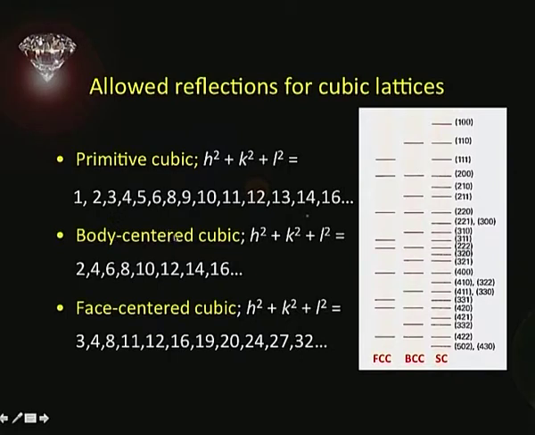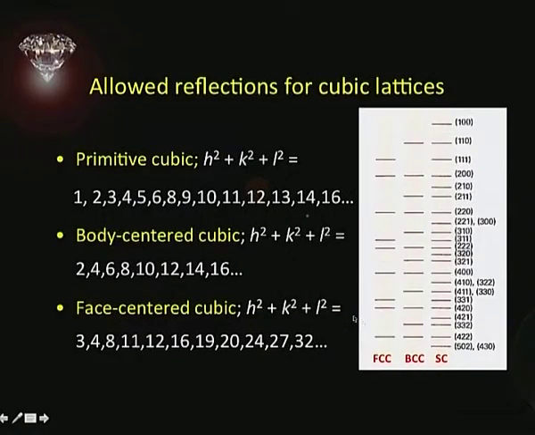Similarly, for the BCC system, the diffraction pattern will come only when h square plus k square plus l square happens to be 2, 4, 6, 8, 10, 12 and so on. That means any combination which gives you an odd sum of the 3 squares will not be observed. For FCC, the numbers happen to be 3, 4, 8, 11, 12 and so on. They are very characteristic patterns, and these characteristics are actually exploited to decipher the diffraction pattern from a given cubic crystal.